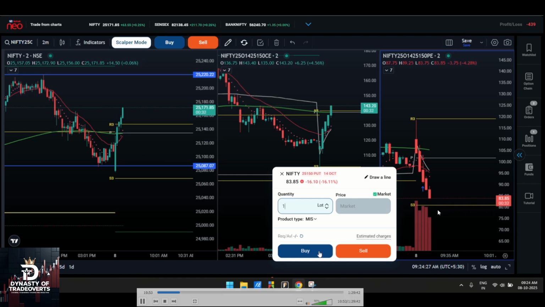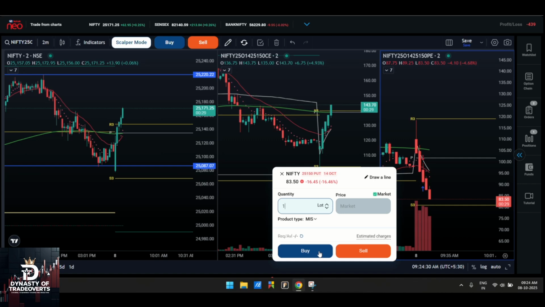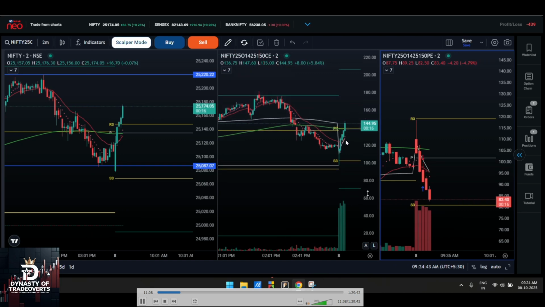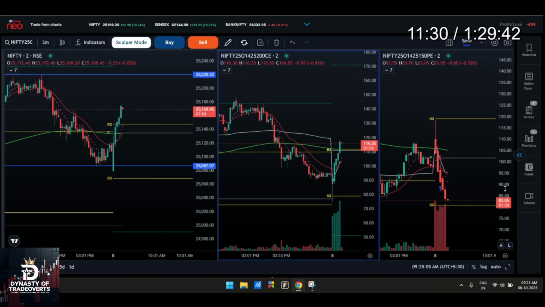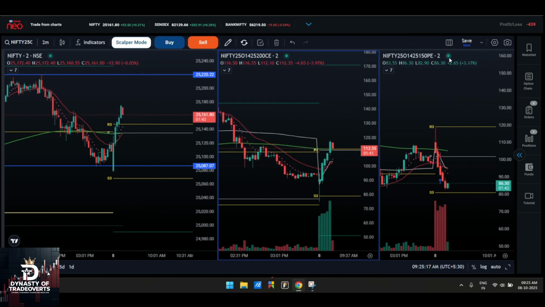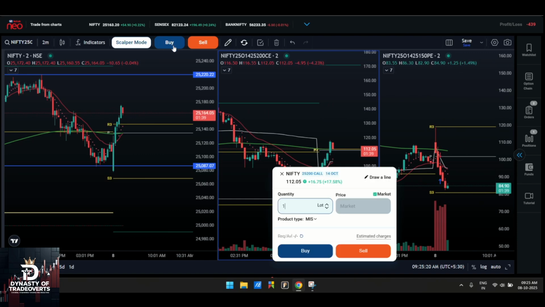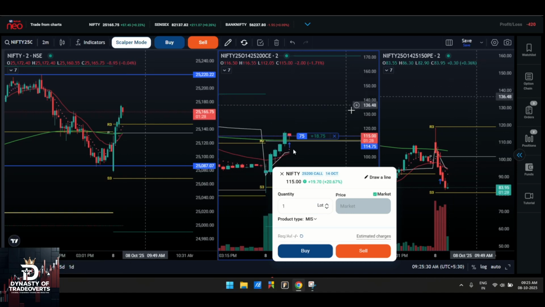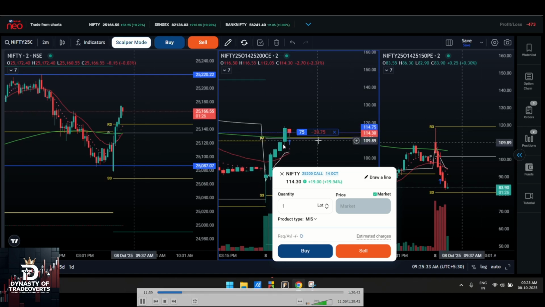Again, I'm waiting for the price to touch the S3 here. So if the price touches S3, we can expect a small retracement. I'm trying to capture that, but at the time I completely failed to notice what a beautiful candle that is making in the call option. So I waited and I see a rejection candle, and immediately I'm trying to jump on the opposite direction.